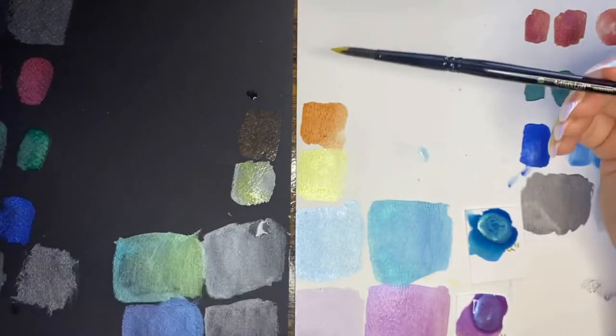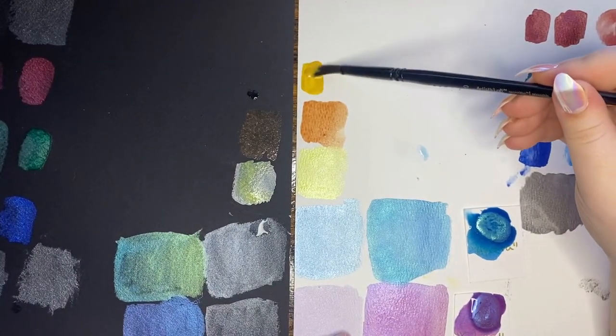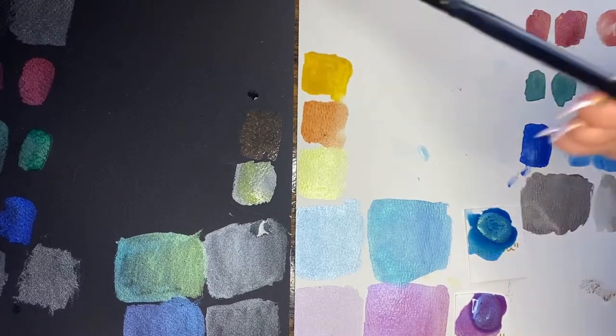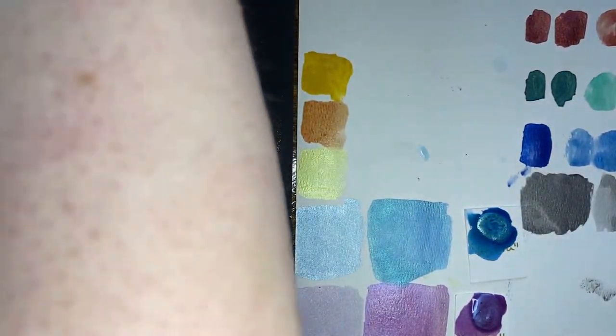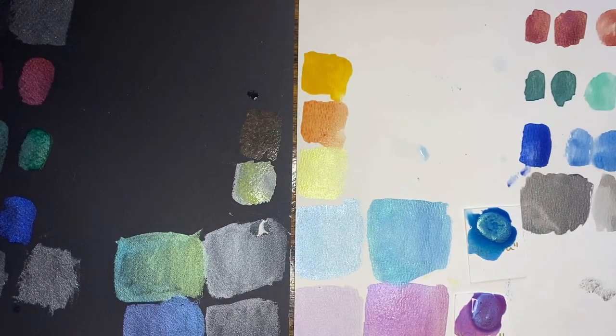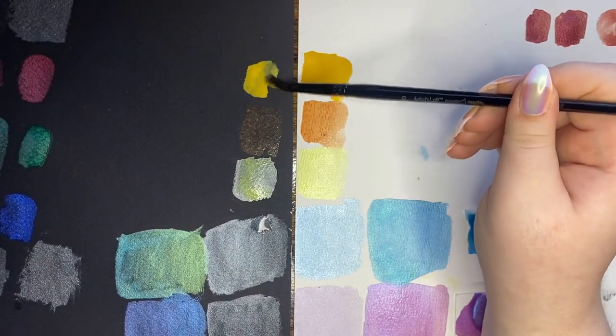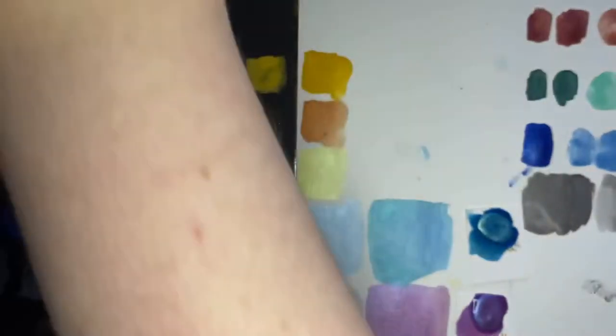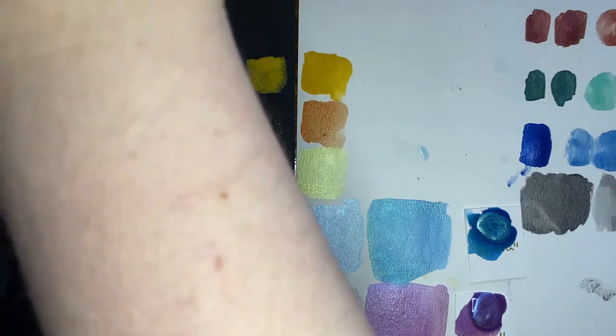Which I actually do like this shade. It's a really good shade. It's not quite what our bravery color is, but, you know, it's similar. I'm not trying to say it's worse. I'm saying it's not the same color. It's a different shade. Yeah, I actually grab that metallic shade quite a bit. I really like that one. I actually do really like this.